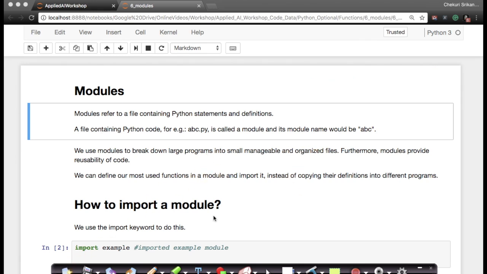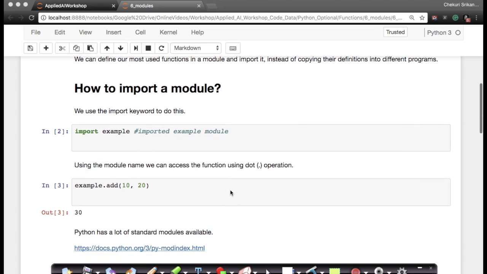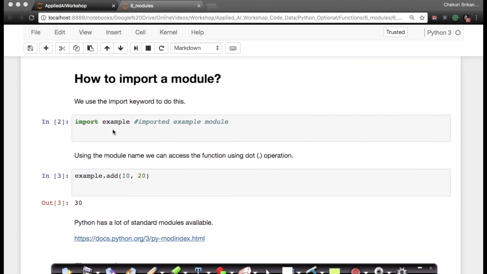So let's understand how modules work and what are some of the important operations. We're just going to look at very simple operations, very simple modules, right? So you can import a module, which means you can actually start using a module in your code by using the import statement. When I say import example, it's basically going to import all the functions, all the variables, everything that we have in this module called example. This is basically the module name. So we are going to use all the functions, all the variables, all the constants that we have here, and we can use them in our code right now.